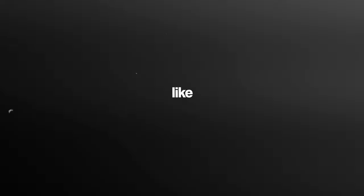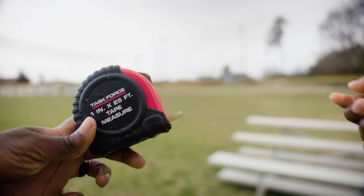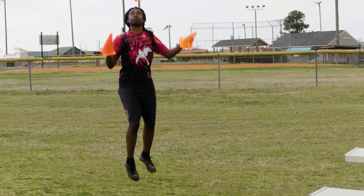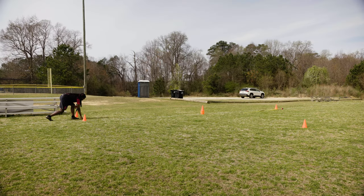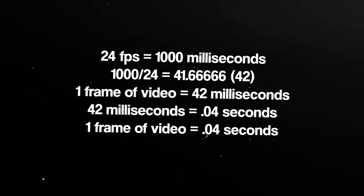You might be asking yourself questions like, how are you going to measure the distance? Or how are you going to time yourself accurately? I'm going to use a tape measure because the yard is three feet. So for the 40-yard dash, if I just map out 15 feet, that's five yards, and I just do that until I get to 40 yards. I have cones as markers along the way. And for timing, all I have to do is have a super wide shot. With the power of video, we'll be able to figure out what my time is more or less — here's some quick math to show how I'm going to get the closest estimate possible.